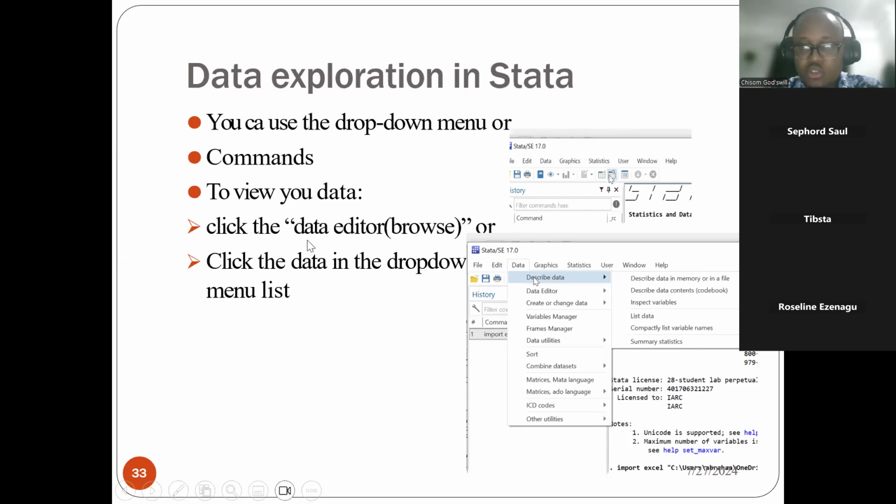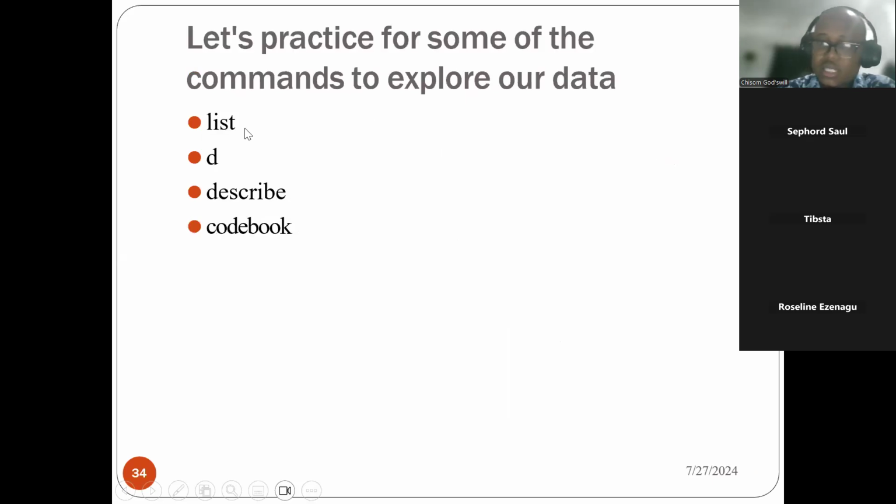There are two ways to look at your data in STATA, the browse window or the edit window. Okay, so you have the list command. So you want to see the amount of data in this column, you use your list command. You have describe, you have codebook, you have D. The D is details. So you say summarize age, D. That's summarize age in details. You want to say describe this variable, STATA will describe the variable for you. It will tell you the type of variable that it is and all whatnot.